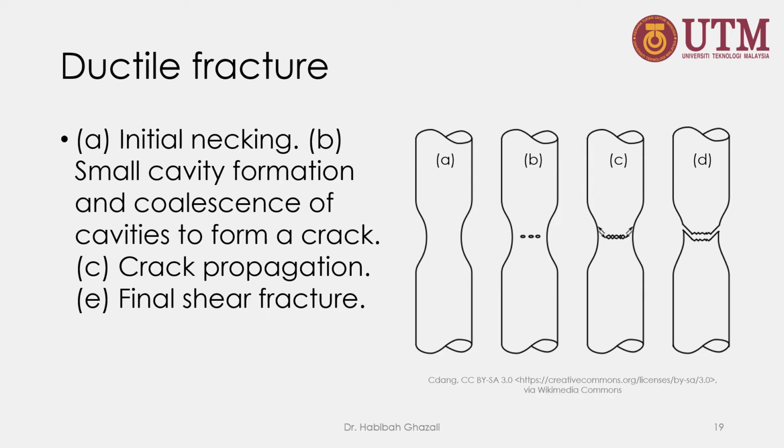And the second step, after necking starts and you can observe the non-uniform plastic deformation, cavities will start to form in that region. And these cavities will form a small crack. And as the stress is imposed and not taken away, these cracks will start to propagate. And finally, the material will fracture.